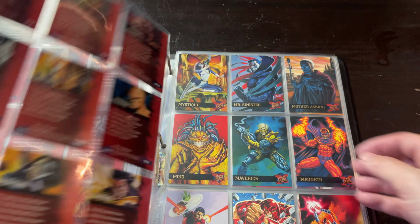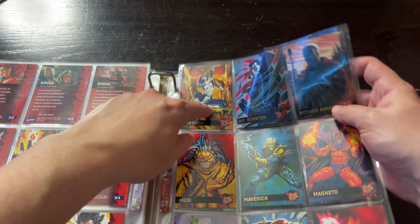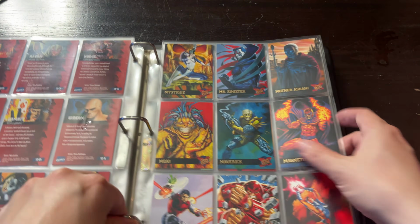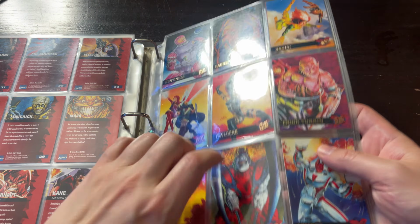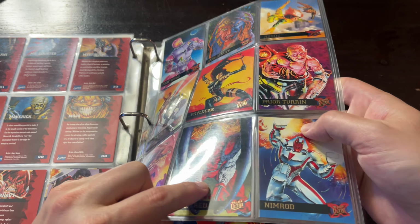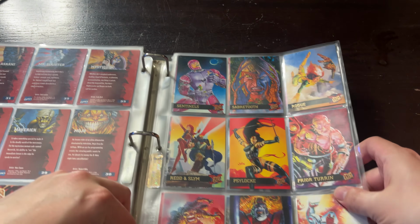But so, some of them are more cool than others. Some of them are characters you know, and some of them not. Look at that Mystique. That's an awesome one for Mystique. Really cool. Maverick, or you try to find out, okay, who is this character I got a card of? Omega Red. I love this because it's one of my favorite cards right here. Just the look on his face. He just looks so evil and red.